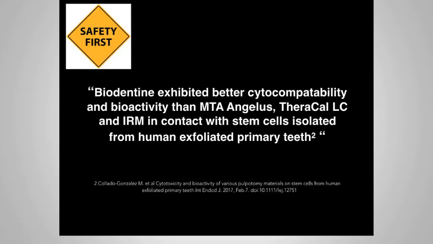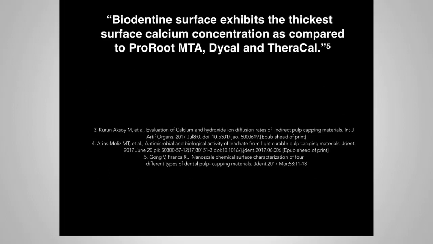So again, now we're looking at Biodentine. This is from 2017. It's recent. It had better cytocompatibility and bioactivity than MTA, TheraCal, and IRM when it was in contact with stem cells from human primary teeth. Again, we're looking for the most biocompatibility. Many of these things may work, but I want it to work most of the time, not half the time, not 25% of the time, and I want them to be safe.